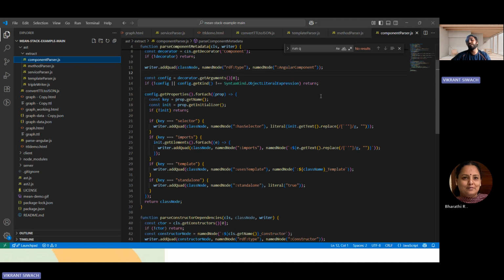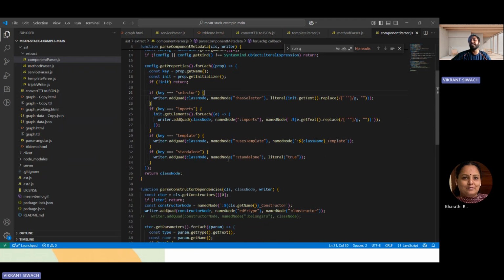So this is the core heart of the extraction process, where we actually go for the different decorators that are there, different attributes of the decorators, and based on the decorators, we are adding the name nodes to our triples file. And similarly, this will parse the component decorator.